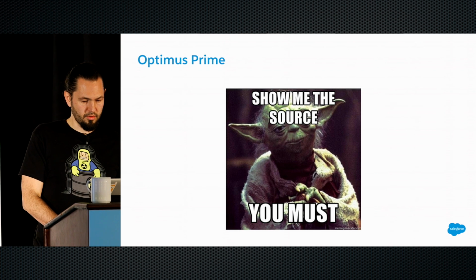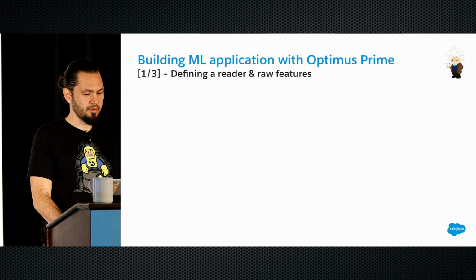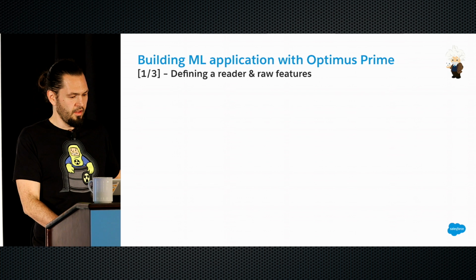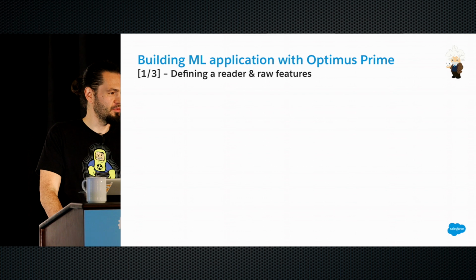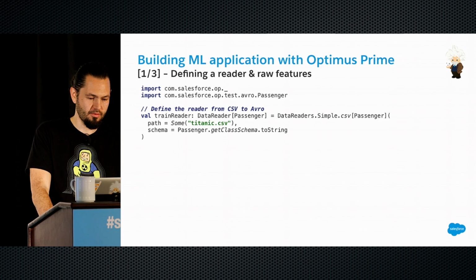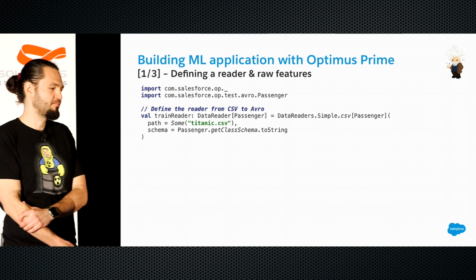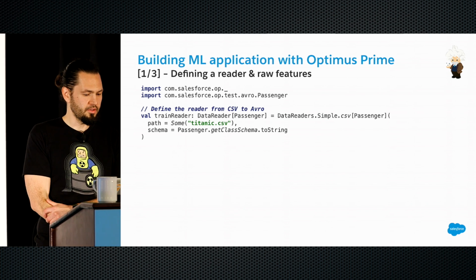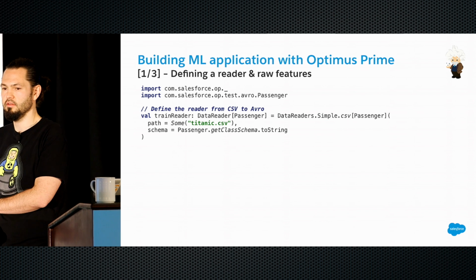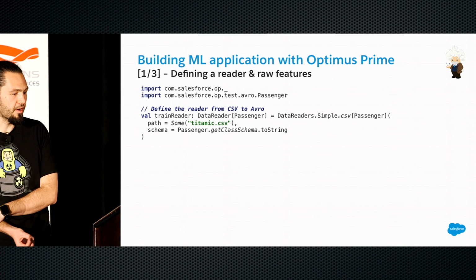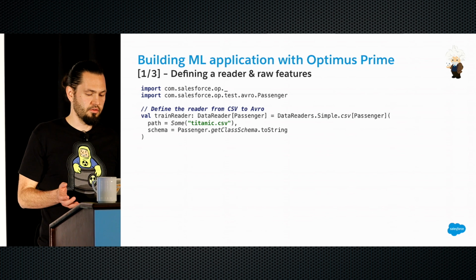So let me show you some code on what we've built so far. I will do the same example now with Optimus Prime. And you can see it takes 3 slides. But I actually cheated a little bit because I put out the schema into Avro format, so it's probably going to be 1 extra slide there. You would start from import. And as you notice, there is no Spark import. The reason for that is that we actually are not that dependent on Spark. We currently build it for Spark, but it can be executed on other execution engines.